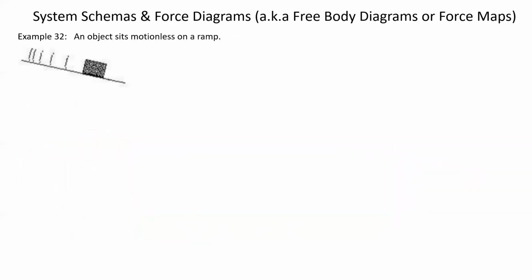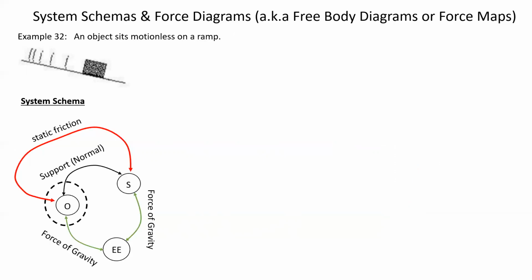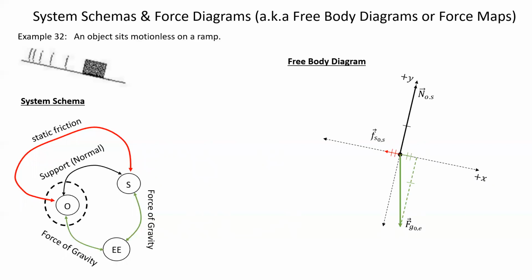An object sits motionless on a ramp. The picture is not right there; it's supposed to be motionless. So we'd have static friction that's keeping it from sliding down the ramp. Again, the picture is incorrect. It's not moving. There's only three forces acting on this object. And notice if it's motionless, it has to be perfectly balanced, which means the net force is zero, which means it's in equilibrium. The y component of the gravitational force exactly balances out the normal force. The x component of the gravitational force exactly balances out the static friction force. Thus, the net force is zero. Thus, it's in equilibrium.